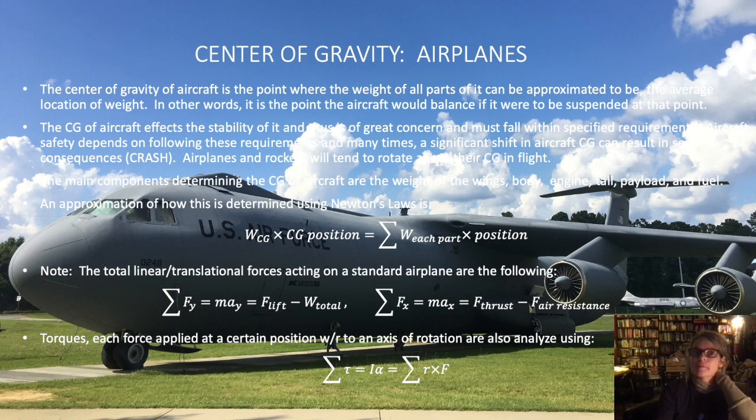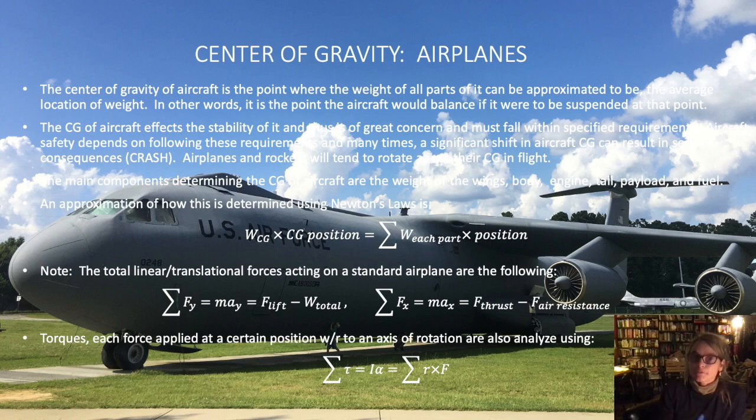We sum those up to get the total. And when we're looking at aircraft, we have to look at all the up and down forces. So we have the weight of the aircraft. If we approximate it at the center of gravity, that would be the weight at the center of gravity point, counteracted by the lift. And then we have the thrust of the airplane going forward, and then we have any drag pointed in the opposite direction.